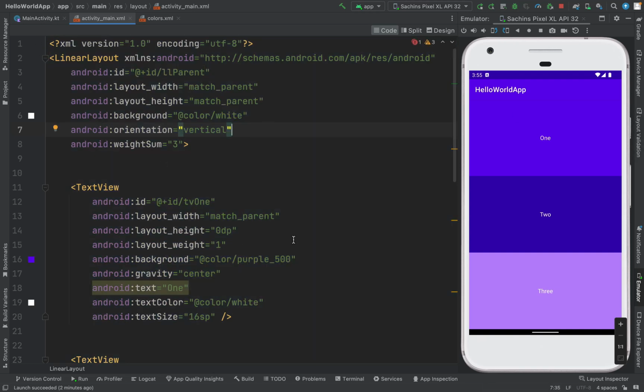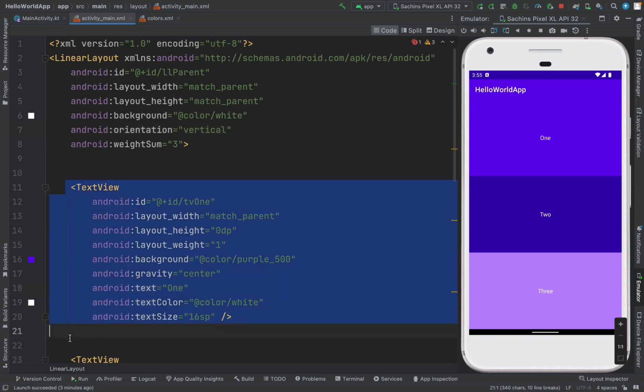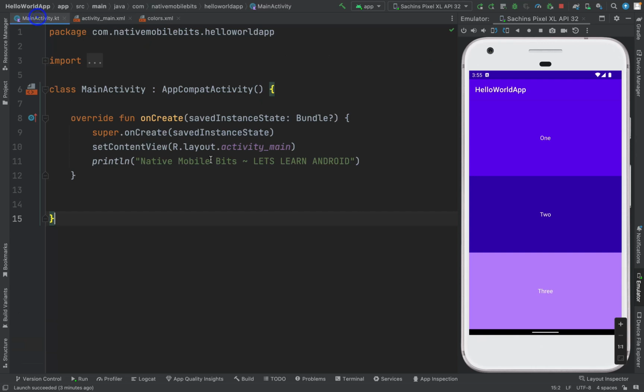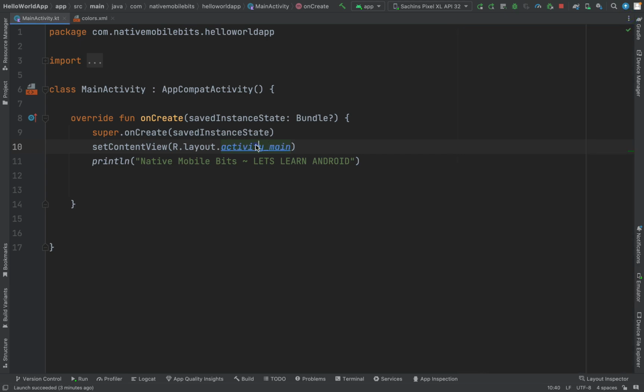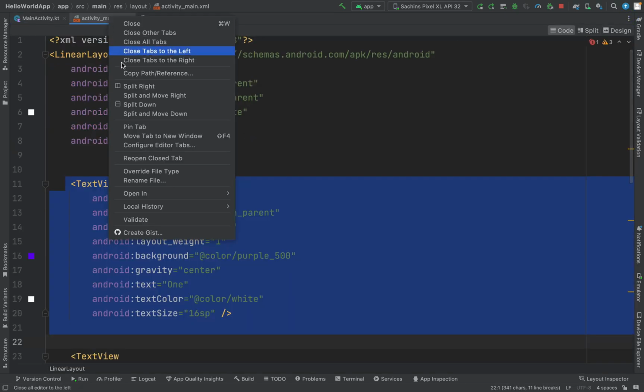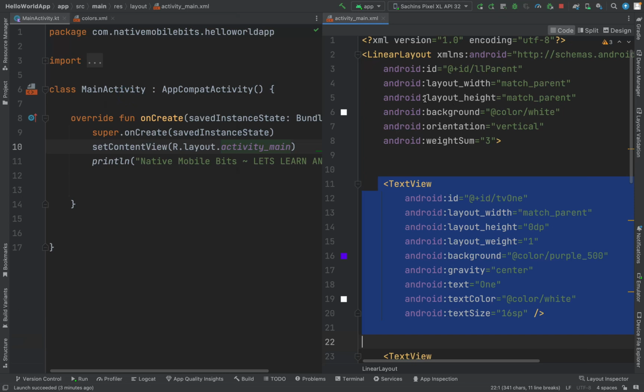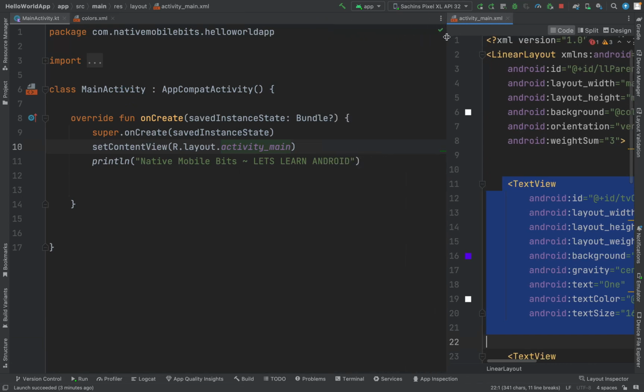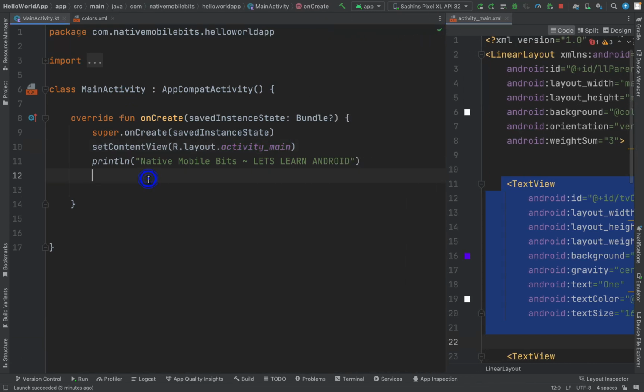Now we have multiple options to add click listeners. First of all, we need to take references of these views, right? So how can we do that? We can come inside our onCreate. Now let's hide our device and add our layout on the right side. So we can do this split and move right. Then we can take some space here. Now we have multiple ways to take a reference. Let's start with the simplest thing.